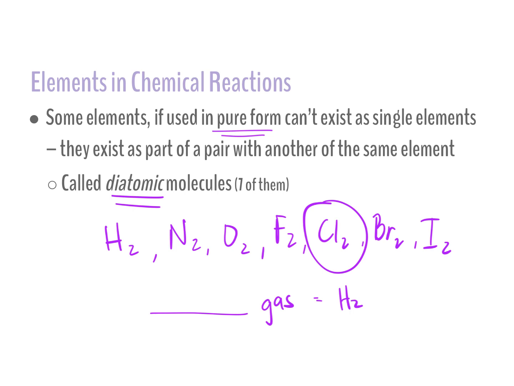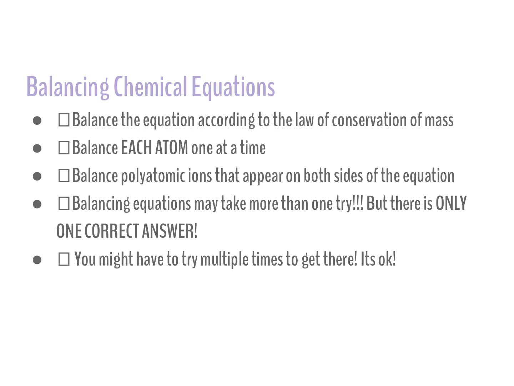Okay, so we've done a bunch of introduction here on chemical reactions. Now let's actually get to the balancing part. This is the part, okay? When we balance a chemical reaction, our goal is to satisfy the law of conservation of mass. And we said that the law of conservation of mass tells us whatever goes in has to come out, right? And so we will see a formula for a chemical reaction, and we have to build the ratios to ensure that whatever's going in is coming out, right? It's like we have the recipe without the measurements, right? We've got to know how many cups of flour to put in and how many eggs or whatever, right?